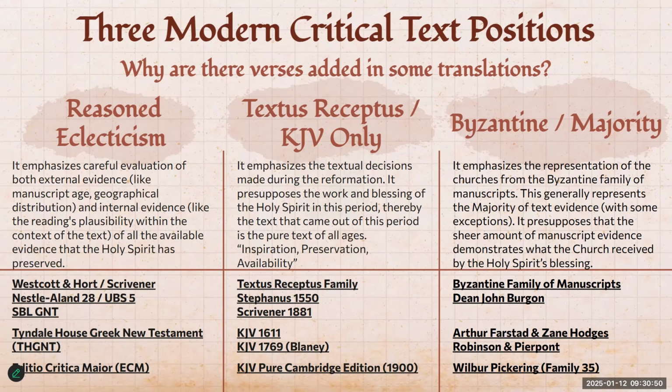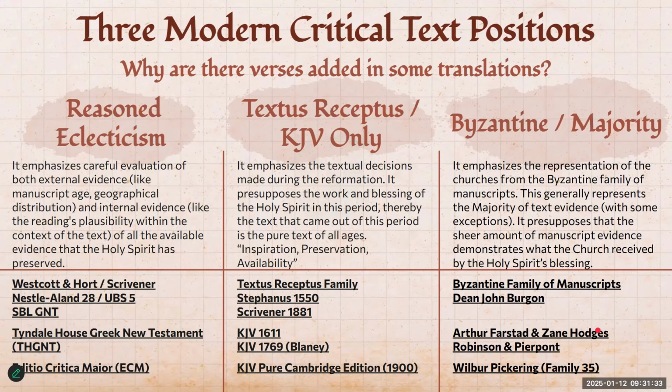For example, if you have a reading that has 49% of attestation in manuscripts and a reading that has 51% of attestation in manuscripts, there are occasions in which the Byzantine priority position, some of the men listed below it, will pick the 49% because of internal evidence instead of the 51%. And therefore, it's not truly the majority reading, but it is still a Byzantine reading, if that makes sense. So it's a nuanced position. The majority position, because of that position not being consistent, has tended to drop, and we're left with the Byzantine priority position. So I won't reference the majority position again, except for just to explain that.